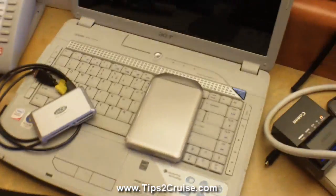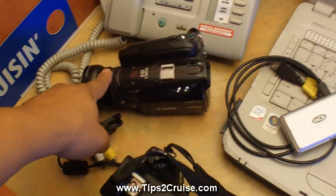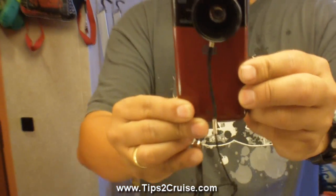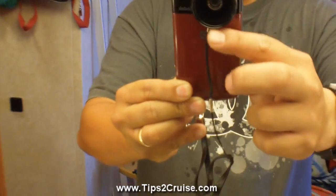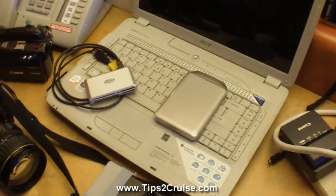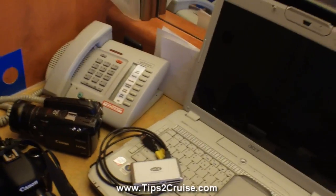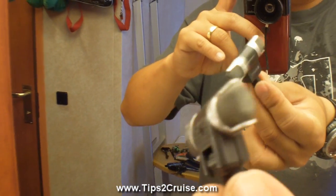Quick run-through: laptop, hard drive, memory card reader — make sure you bring that. I bring a mini DV tape. I'm also using a pocket camera — a Kodak ZI8 with a Bauer wide angle lens adapter attached. I use that during dinner time when I don't want to bring a big camera. I can just put it in my pocket and capture the moment. It does pretty good HD video. There's an external jack for a microphone and I have a stereo microphone that I plug into the side — though my son threw it in the water so it doesn't work anymore.